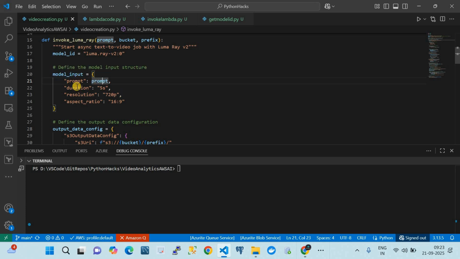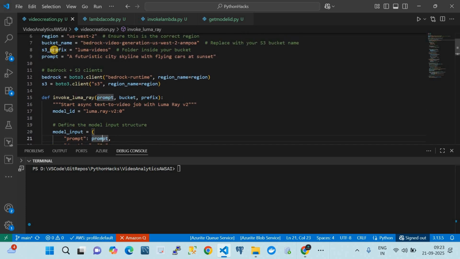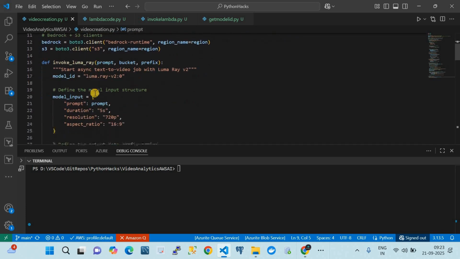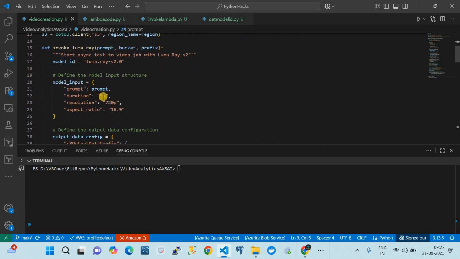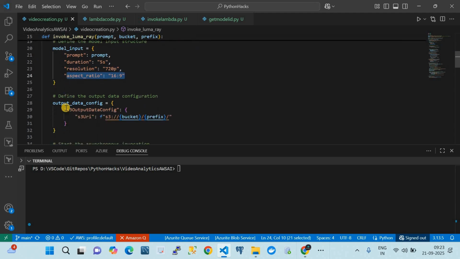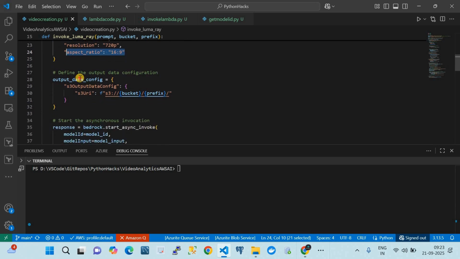It has a prompt, which is the message that we have constructed here. And then it has a duration that is 5 seconds, so it's going to create a 5 second video. The resolution of the video will be 720 pixels. For now they support two resolutions, 540 and 720 pixels, and then the aspect ratio is 16 comma 9, right?